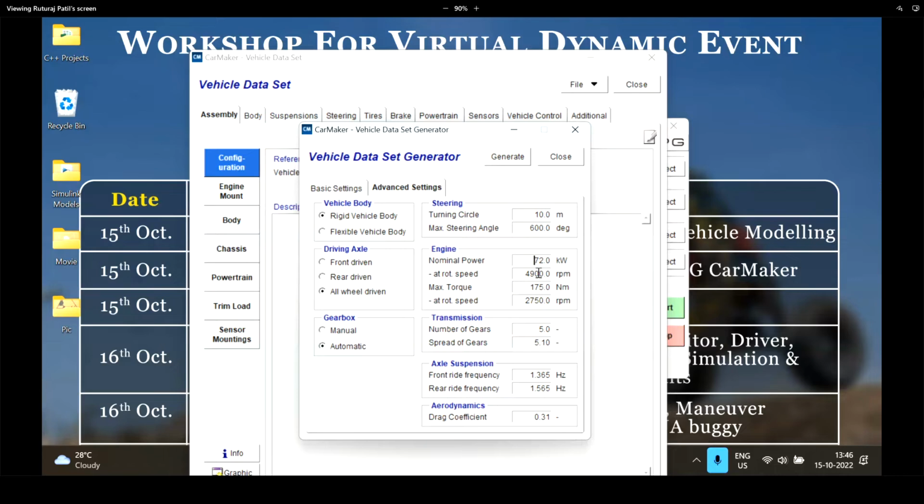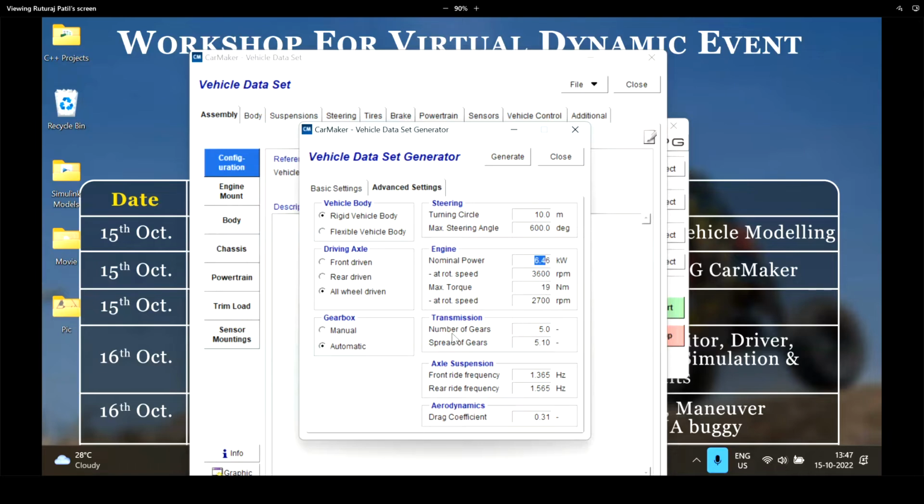For example, I'll just add these values according to the power curves that have been provided by Briggs and Stratton.